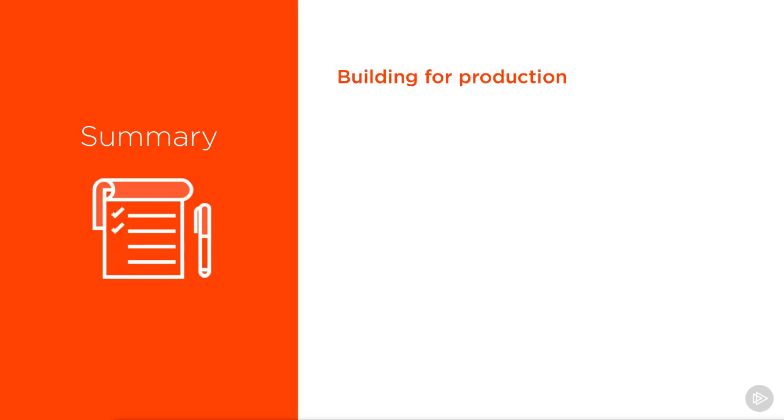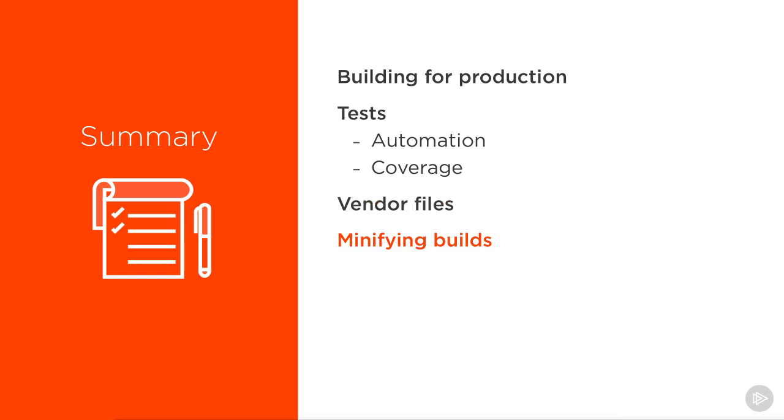In this last module, we talked about the process of building an application for production. We first talked about tests and how we should automate the run. We also saw the excellent coverage report that comes out of the box with Jest. We looked at how to split vendor files that do not change frequently into their own bundled file. We used Webpack to minify bundled files. And then we talked about Node.js in production, how to use Babel differently for Node, and the value that PM2 brings to the table.